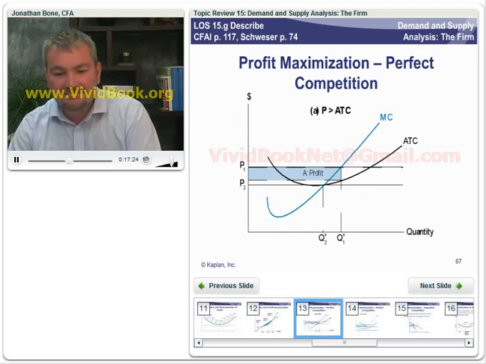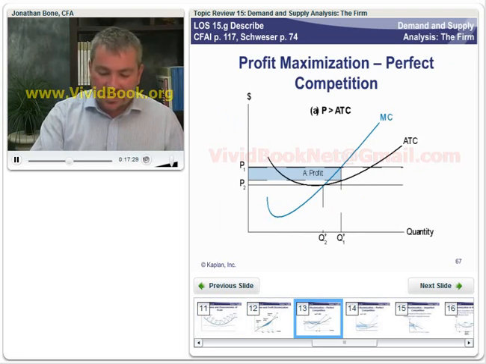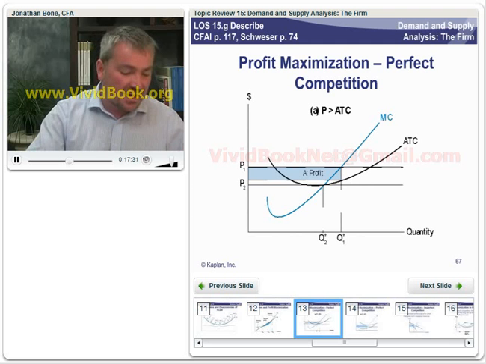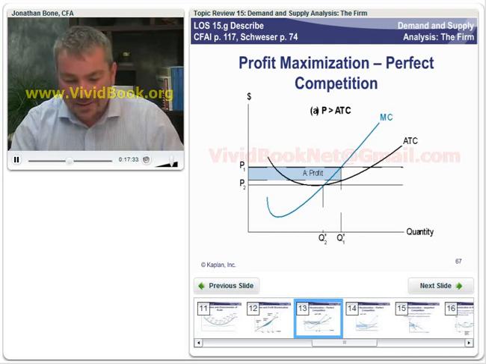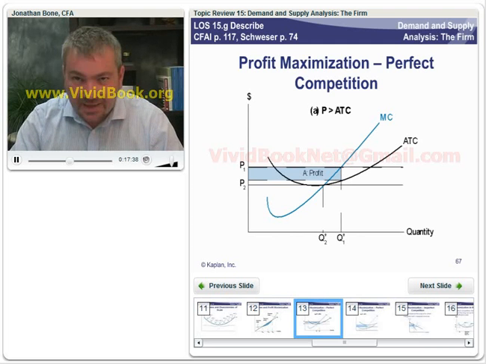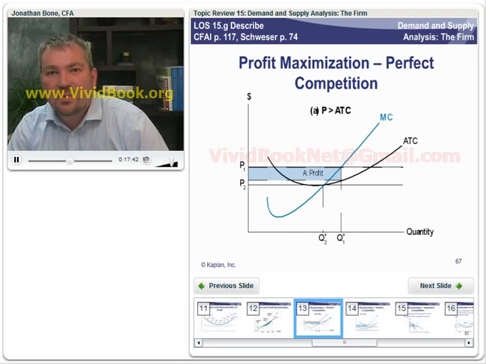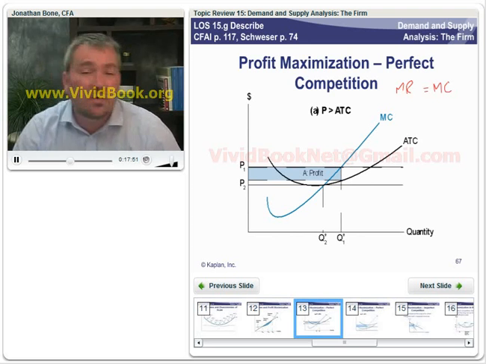That was easy. Right, okay, we're talking about perfect competition here. Now these readings are completely overlapped by the next LOS. So I'm going to tell you about it now, and then I'm going to tell you about it even in more detail later on. Now I think the important thing really to note here is profit maximisation for a firm is when their marginal revenue equals their marginal cost. And that's true of all firms. What is marginal revenue? The additional revenue they get from selling one extra unit.